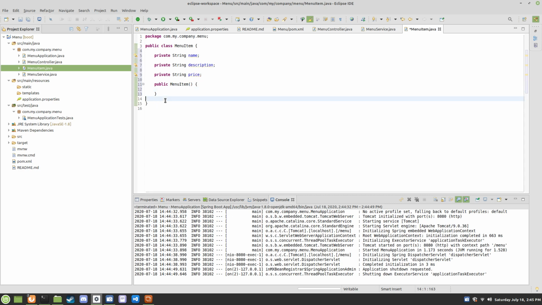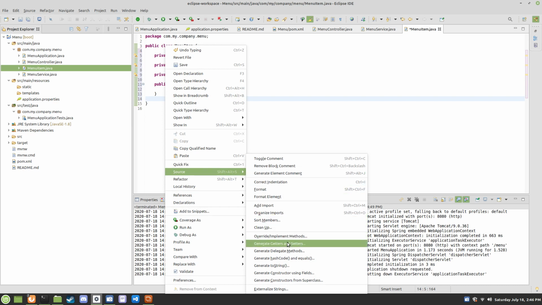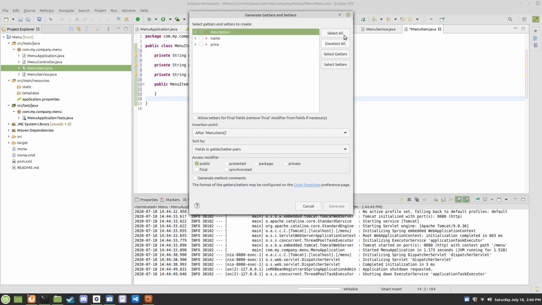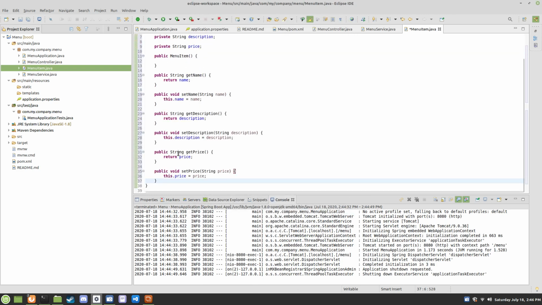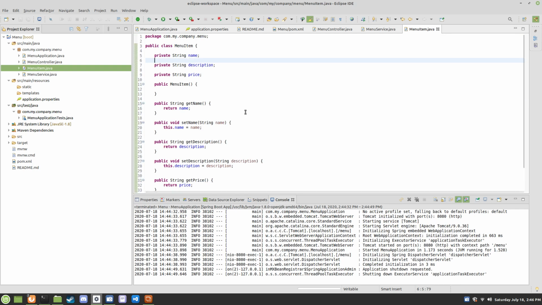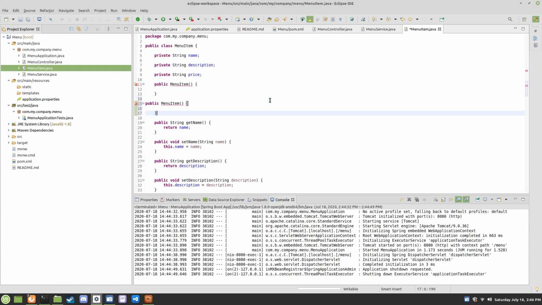And if we go below the default constructor, right click, go to source, generate getters and setters, and then select all of our fields, we can generate all the needed accessors for those private fields. And in this constructor, we're going to want to make two constructors, a default constructor here, which accepts no parameters, and then one that accepts a name, a description, and a price.